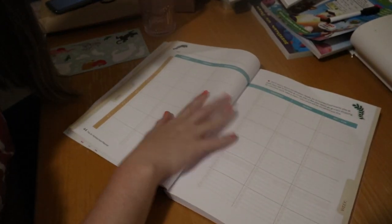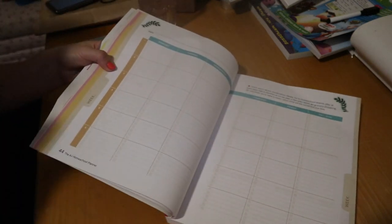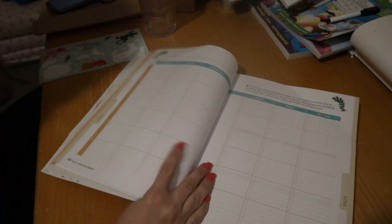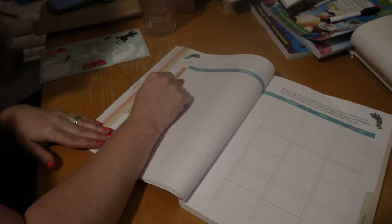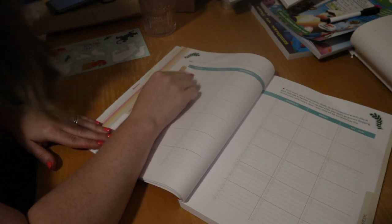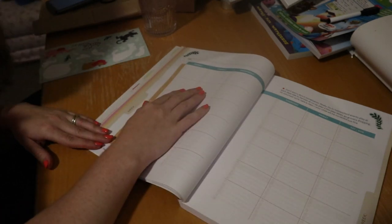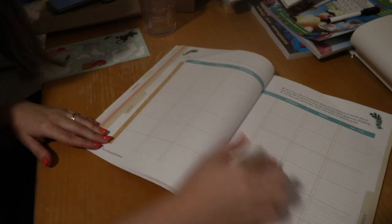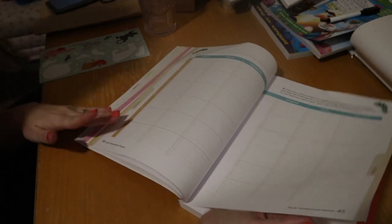And this is the weekly spot, as you can see down the side here, this gold patch, it says 1 to 6, so each row is for each child. I will use this section for just recording what they've done. Hello Lily. What I might do is put in pencil what I would like them to do potentially that week, and I'll do it a week at a time. And then I will go over it in pen or use an erasable pen when they've actually done it. So kind of like a pre-plan and a reverse plan at the same time.